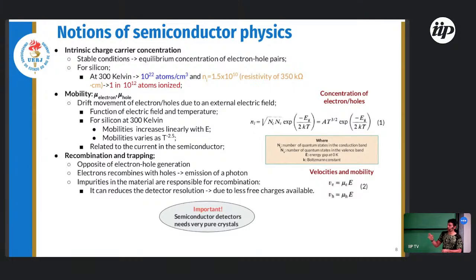That's why we require that these crystals must be very, very pure in order to avoid this kind of problem in this kind of detector, because this is a huge problem. We want a very nice resolution. If we cannot provide that, there's no way to make a detector with impure crystals.